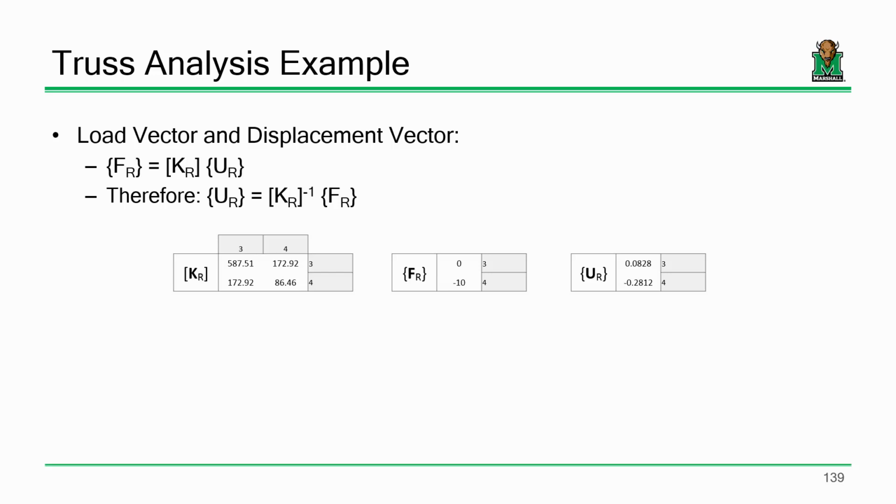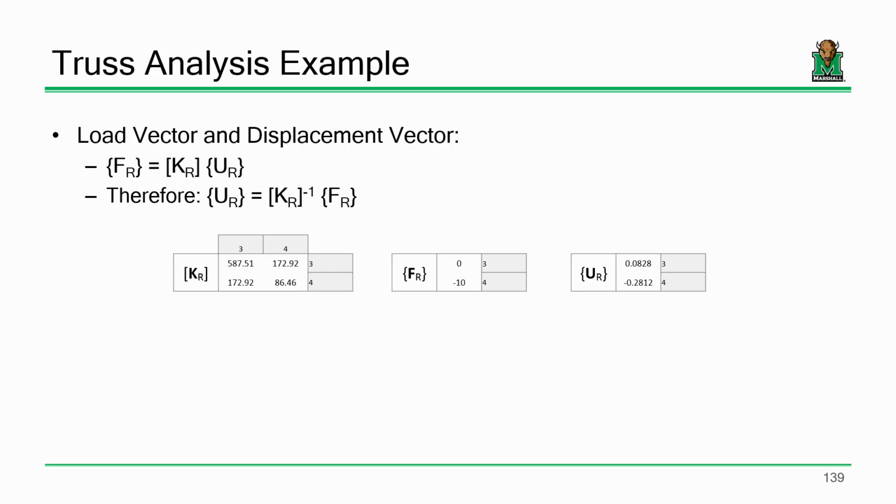So let's keep this in mind. What do these displacements mean? This U3 is a positive 0.08. That means I have positive 0.08 inches of deflection or 0.08 inches to the right, okay, because this 3 is a horizontal displacement. This negative would be 0.28 going down, which makes sense. I mean, this number better come out to be negative. The only thing we're doing to the truss is taking it and yanking it down. It better just deflect downwards. That's kind of how physics works. So the fact that that number came out in the sign that it should be a little bit of a gut check that what you're getting is the correct answer.